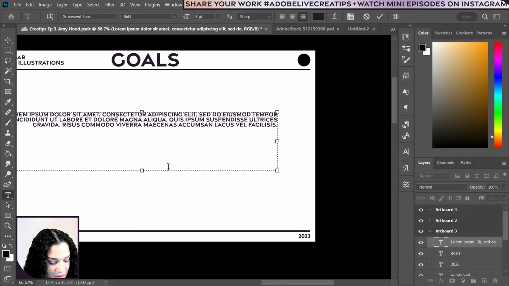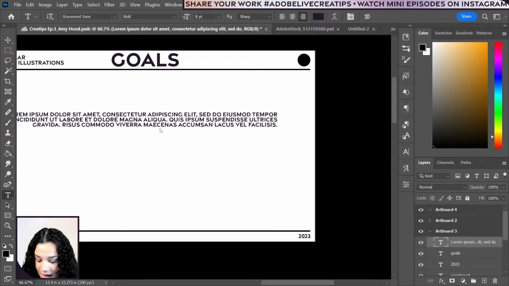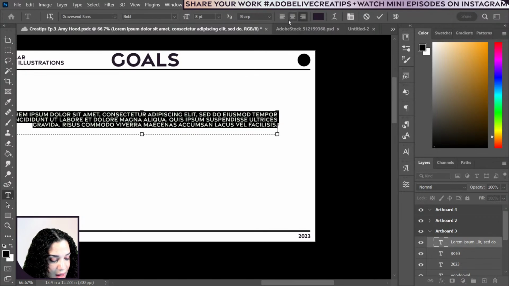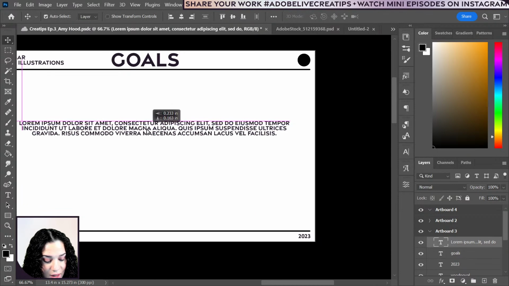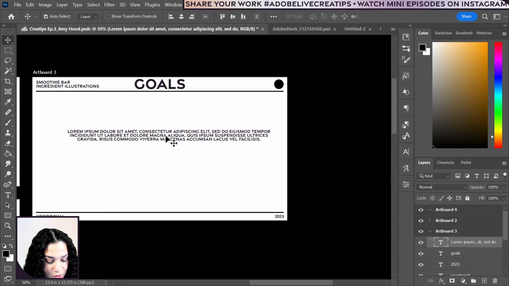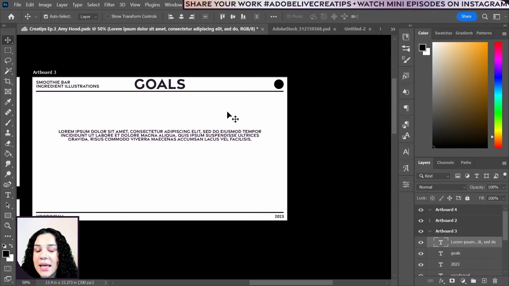And we could leave this as lorem ipsum for now, but this is about where you would say, hey, let me go ahead and align this differently. This project was set out to create illustrations that the smoothie bar can use to visually show their customers exactly what kind of fruit and things are in the smoothie that they're ordering.